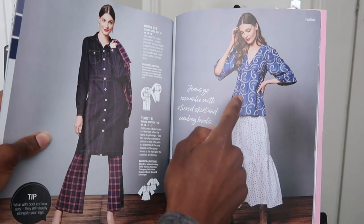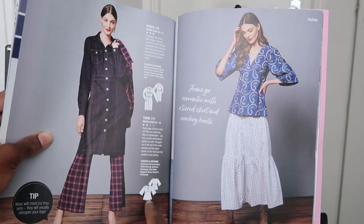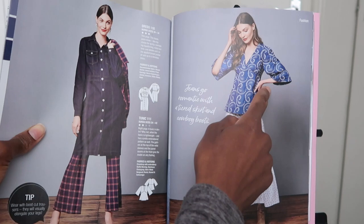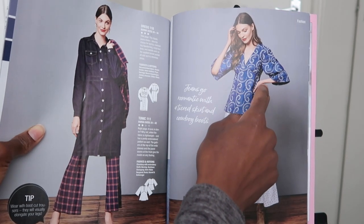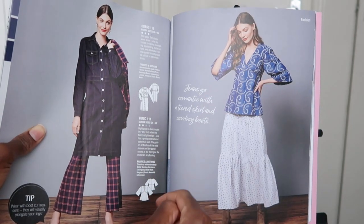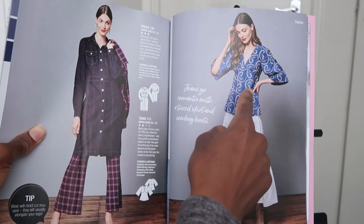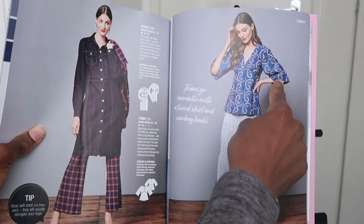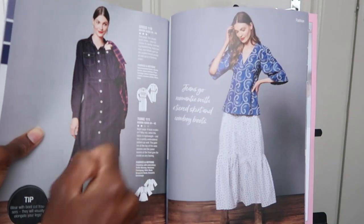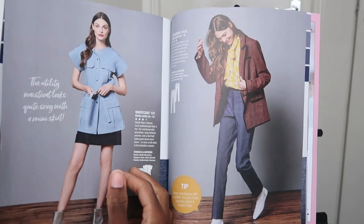And of course, we've come across this dress. It was a top similar to, no, I could be wrong, it's a tunic, but it's similar to the dress we've just seen, that had cuffs on the sleeves. Was it cuffs? Yeah, cuffs on the sleeves. But this seems to have trumpet sleeves. They're not trumpet sleeves. What are they? They're flared sleeves. I would call them that. It's a beautiful top, actually. You can still go around with just making bishop sleeves, adding an elastic and keeping the sleeves together, or leave it like that. It actually looks like an interesting top. It's one that I would make.